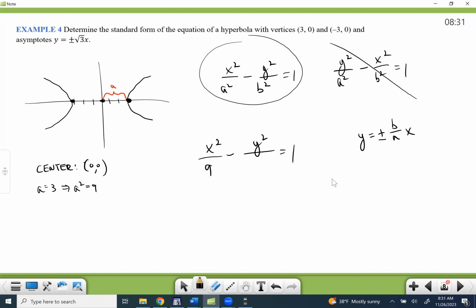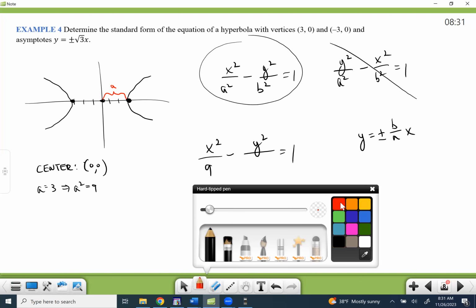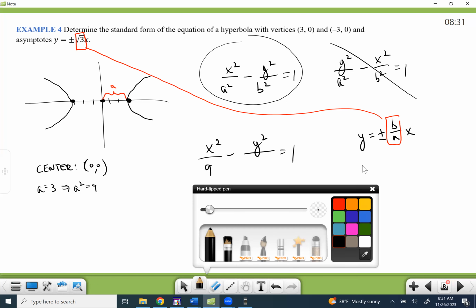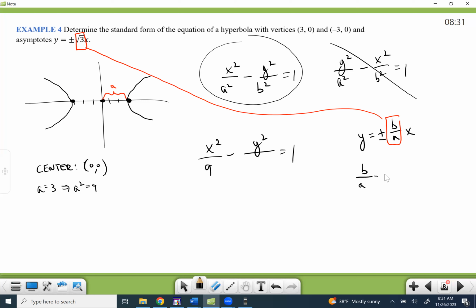Now what I'm going to do is take just the slope part of both, and set them equal to each other. So we know that b over a should equal square root of 3, and I'm going to put it over 1. It's because a lot of times you're not just going to have a single number like this. You will have a fraction. So I want you guys to cross multiply so you get used to that. So that's why I put it over 1.